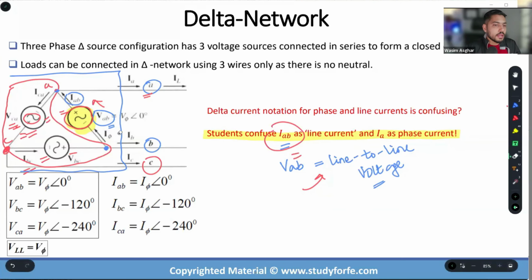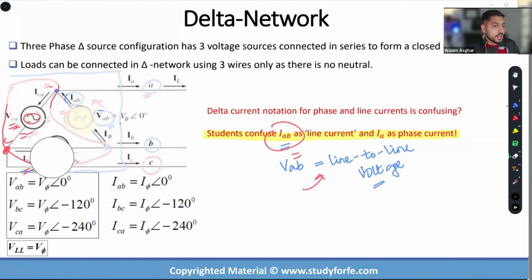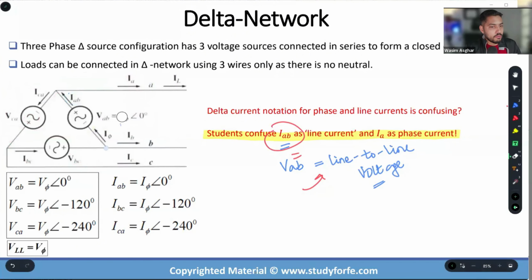Because if we don't do that, we are not going to really understand where the square root 3 and 30 degrees is coming from. And that is the ultimate goal of this session. I want you to understand where the square root 3 and 30 degrees come from and how we can handle it. Now, let us assume that the first generator, between terminals A and B of this delta configuration, is my reference generator. The voltages are equal in magnitude, but as far as phase angle is concerned, I'm going to assign it a 0-degree phase angle.